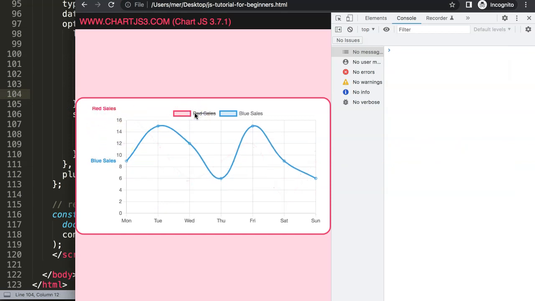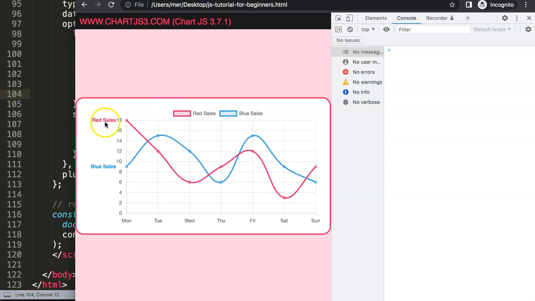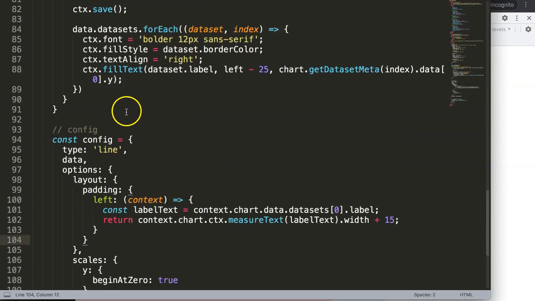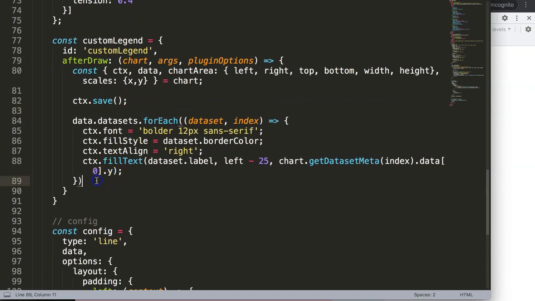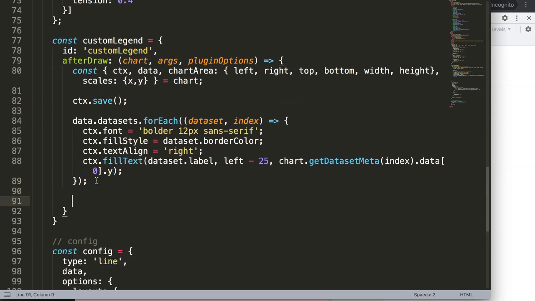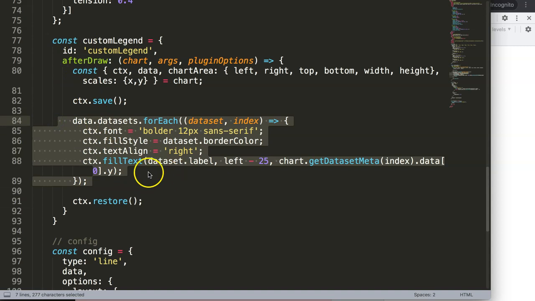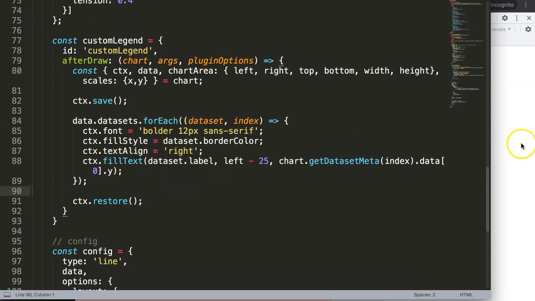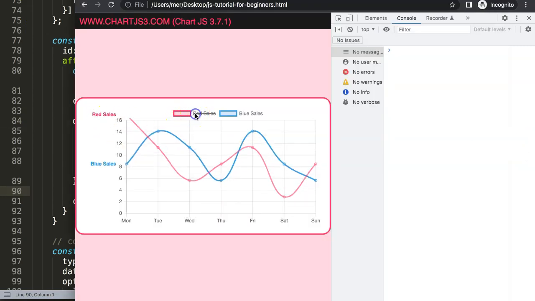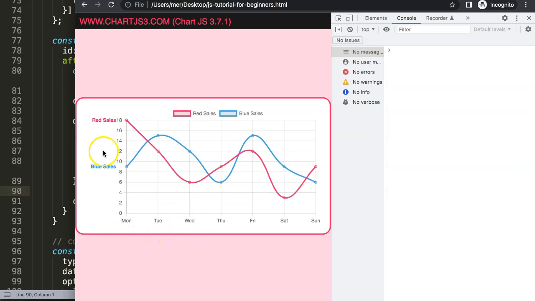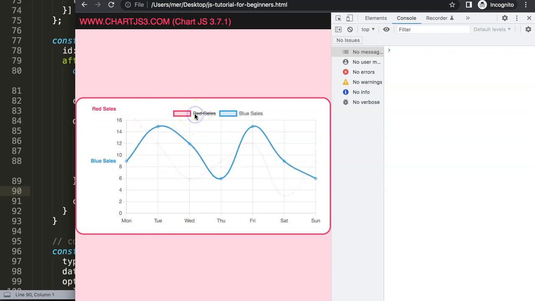Of course, if I do this, it doesn't work yet. So what I'm going to do is figure out how we can hide it accordingly. What I want to do here, semicolon, and then here we say ctx.restore. The reason I'm doing that is to undo anything we saved here, so that we don't impact anything more on the chart. To make the label hidden if we click on this, and of course there could be a button as well that you could hide it, or even make this clickable, but that's a whole different story and a whole different video. To make this, for example, like that, we want to hide that one because now the line is hidden.